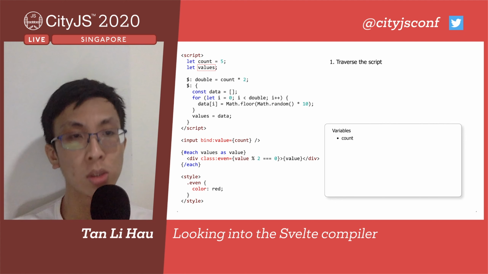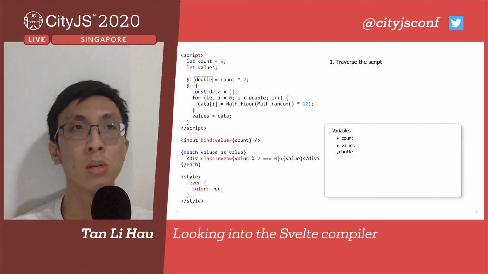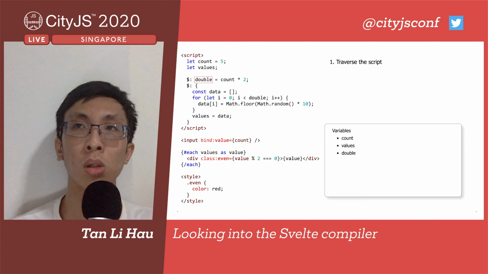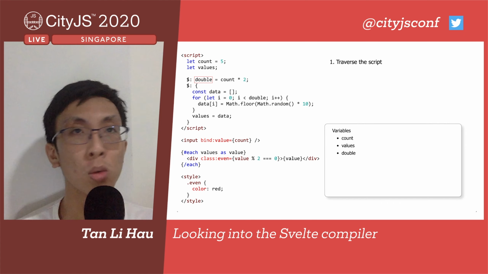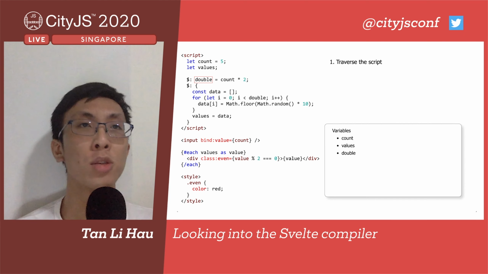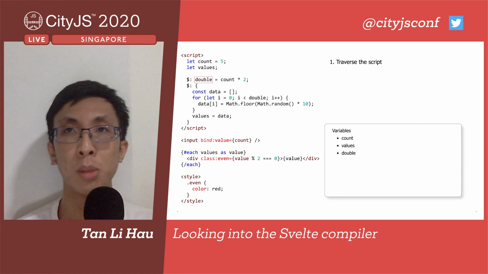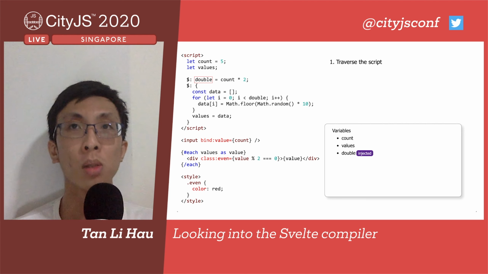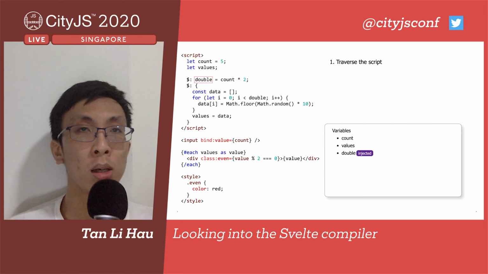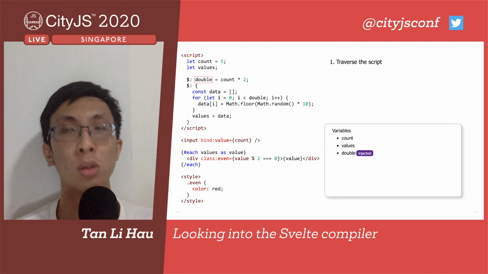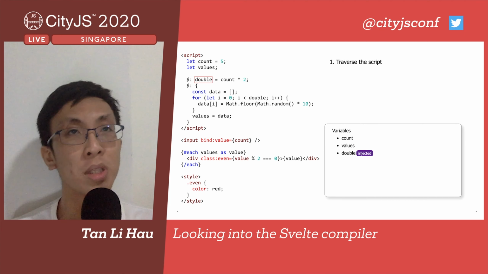Here we record values and double. The double here in this Svelte code is a reactive declared variable, but in the vanilla JavaScript, we are assigning values to this variable double which is not declared anywhere. In strict mode, this is an assignment to undeclared variable error. Svelte marks this variable double as injected, so the declaration of the variable will be injected later. Other examples of injected variables are Svelte magic globals, such as $props or the $ prefix of a store variable.